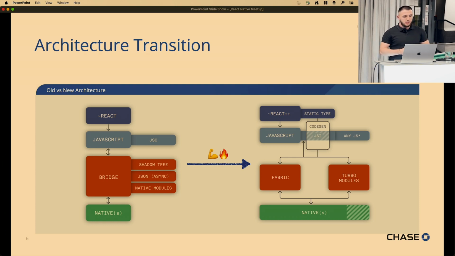And this bridge issue is mainly addressed in the new architecture, where we have some new components like JSI, CodeGen, turbo modules, Fabric. So let's start with JSI, because JSI here is the main actor that solved the issue that we had with the bridge. It's written in C++ and it holds the memory addresses of things.